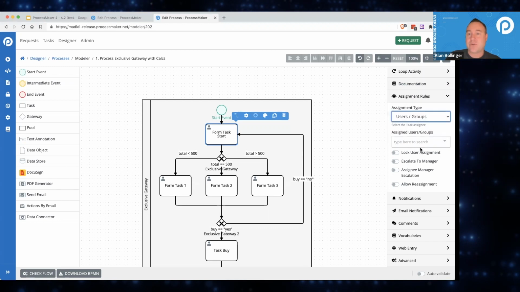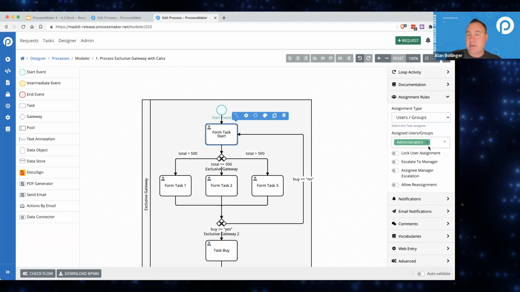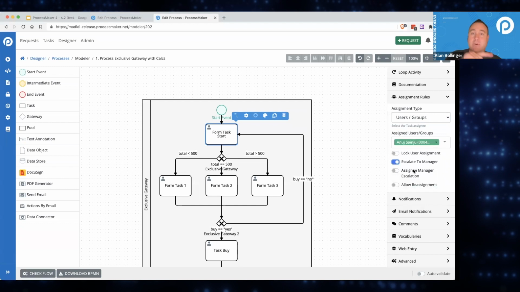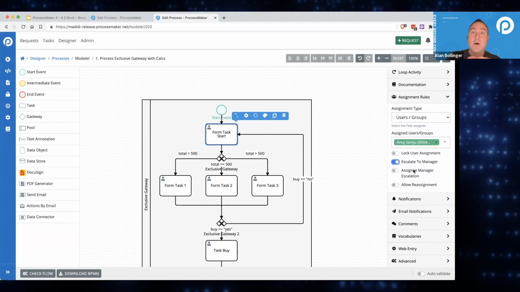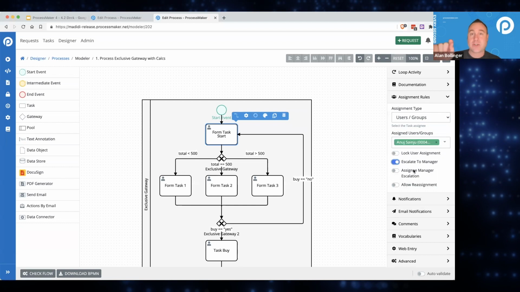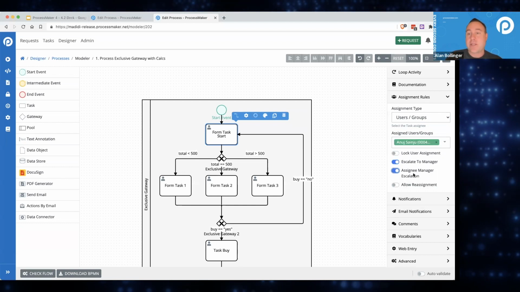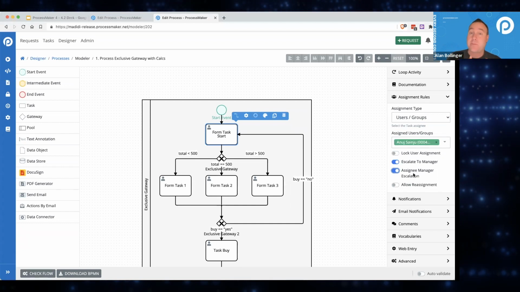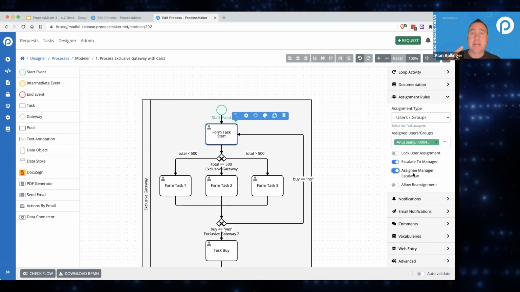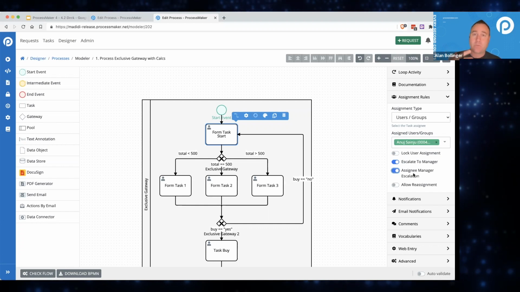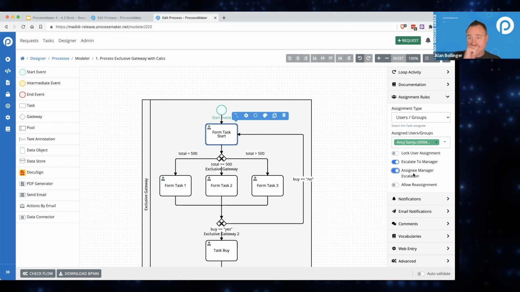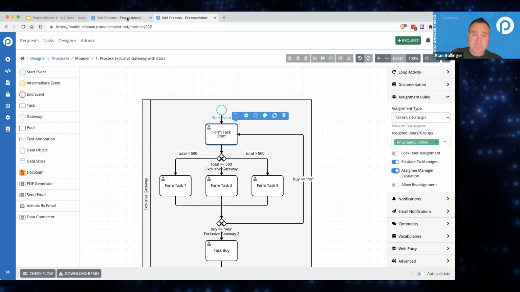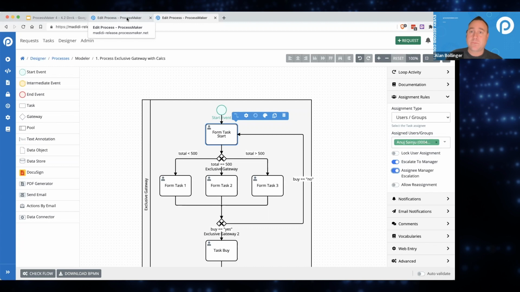So for example, if I have a user, and again, this is a group, which is not a good case. So if I have this user, I can say, whenever I get to this task, it's going to automatically skip this person and go to their manager. That's a new one. The other use case that's now supported is the ability for the user themselves to loop in their manager on a task. So they would then have a button in the sidebar of their task, a new button that would have an escalate to manager option. So all those features and functionality are new as part of the user assignment rules update in ProcessMaker 4.2.